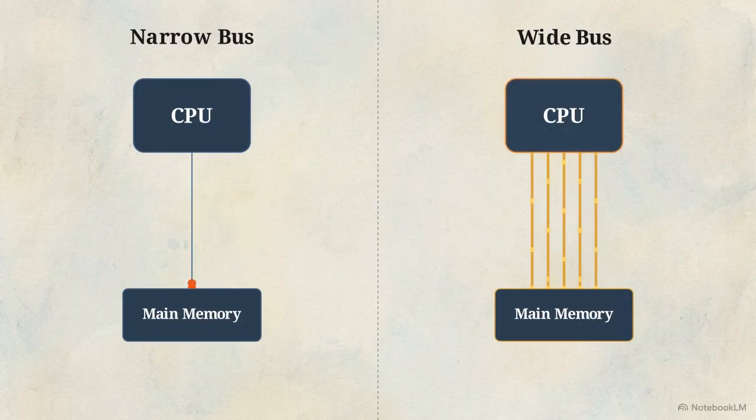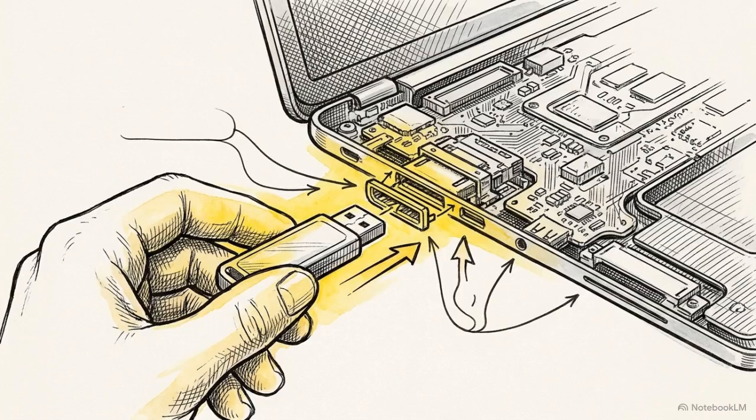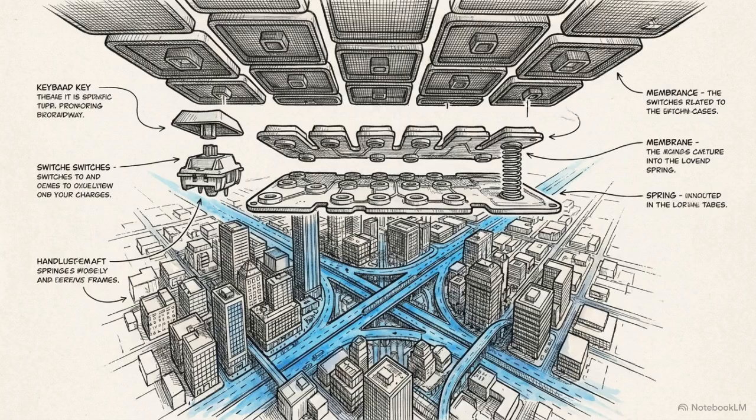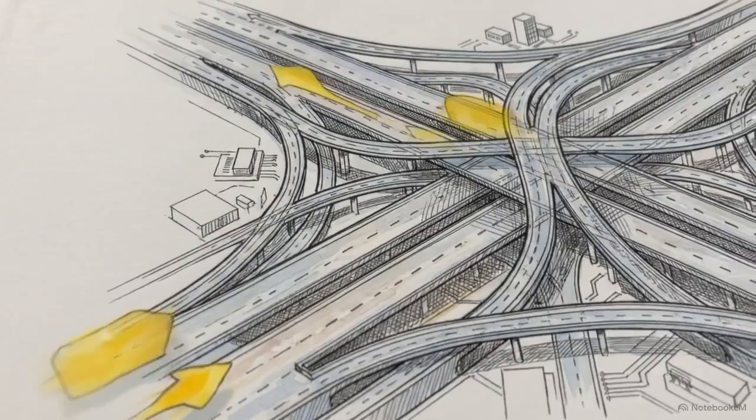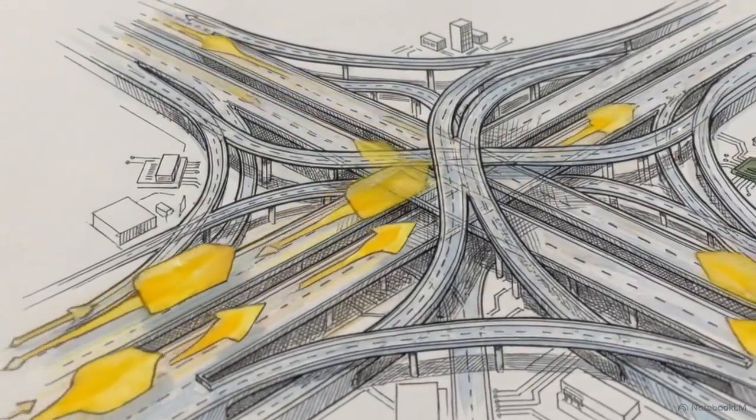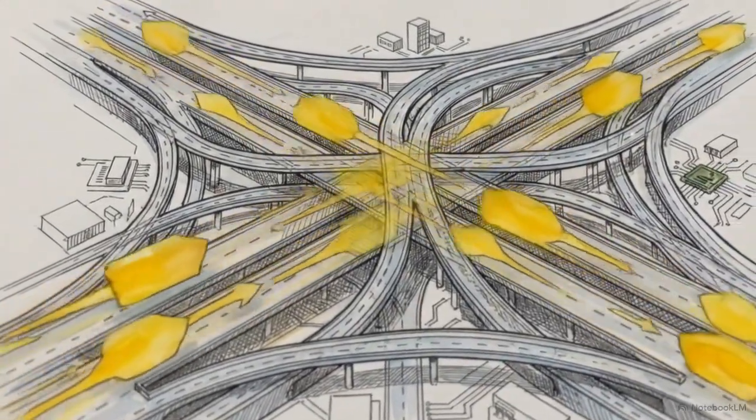The smartest city hall in the world can't do its job if it spends most of its time just waiting for data to arrive. So the next time you boot up a game or plug in an external drive, picture that hidden, roaring metropolis of traffic right beneath your keyboard. Performance relies on the efficiency of the city's communications, just as much as the raw thinking speed at City Hall.